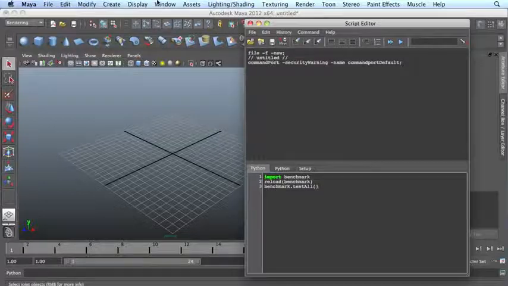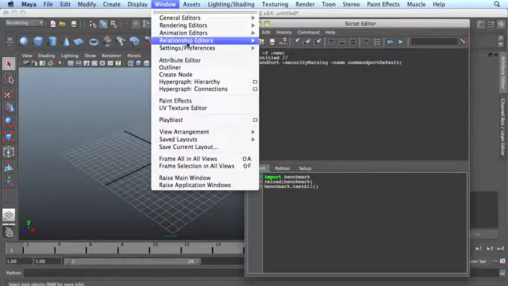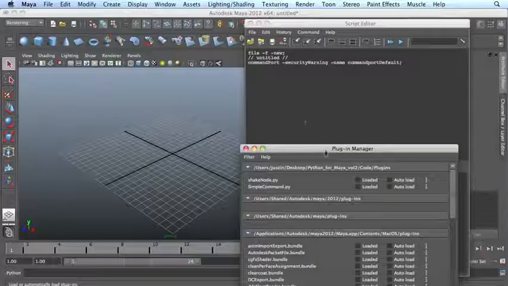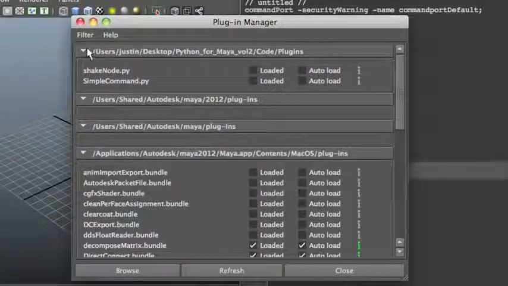And now we'll see, if we go to Window, Settings, Plugin Manager, we now have our new location. It sees the plugins that we have in there. I'm not going to work with them yet, but this is how you would load them in, like that. And if you don't get any errors, then you didn't screw up, and it came in.